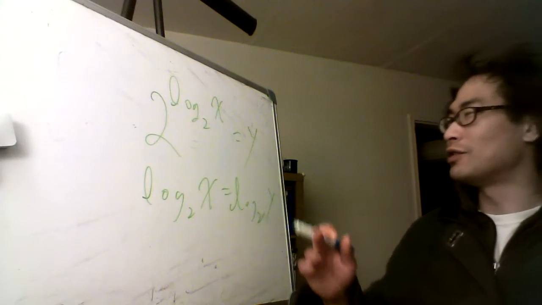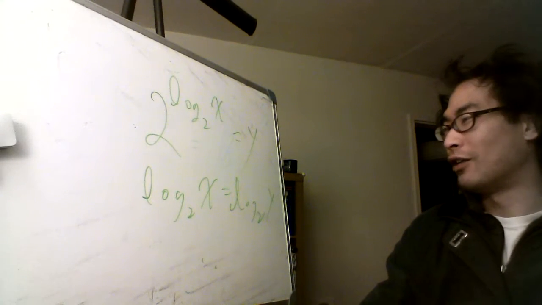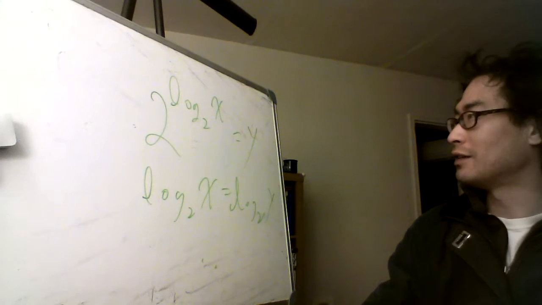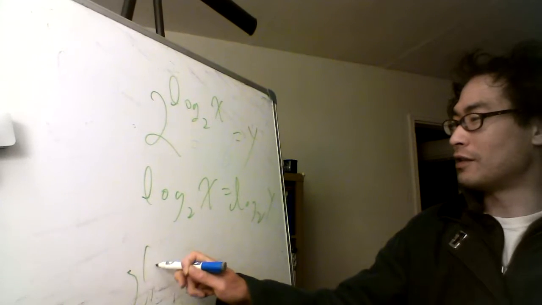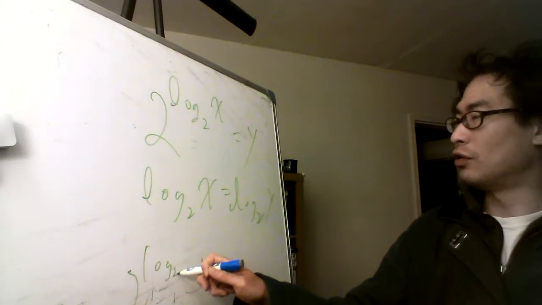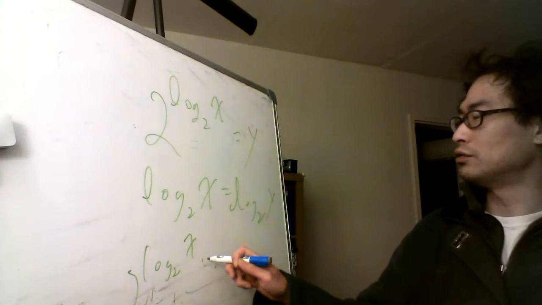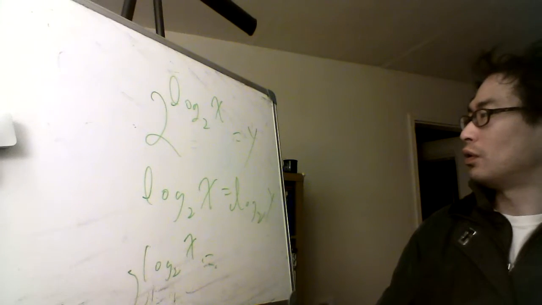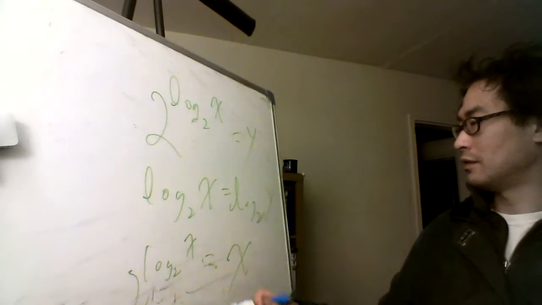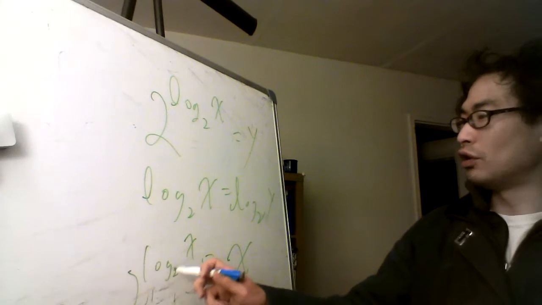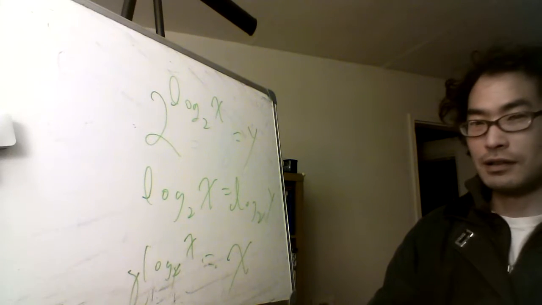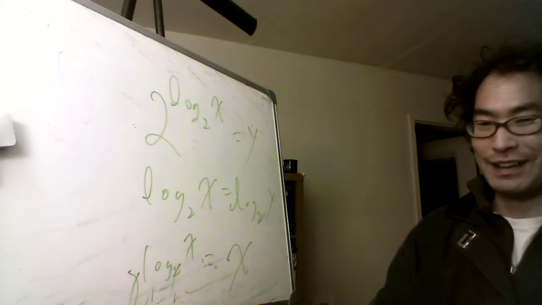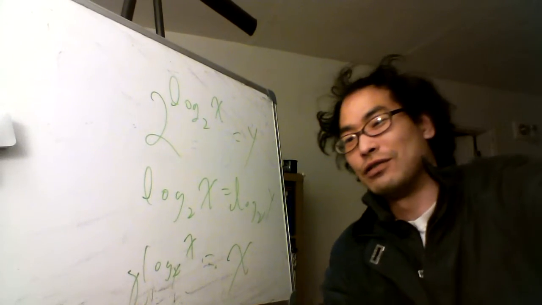Okay, so 2 to the x. Okay, let's say it's y. Okay, so logarithm 2 to the x is equal to logarithm 2 to the y. So x is equal to y. To me, it was a very magical moment when I learned this in high school. Okay, because 2 to the logarithm 2 of x is equal to x itself. So 2 to the logarithm 2, they kind of cancel out and it becomes x. Okay, so that was very cool stuff.